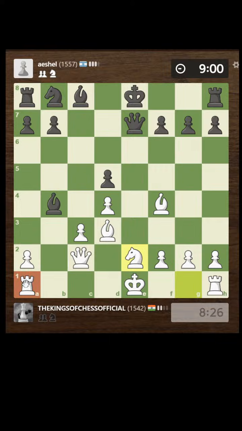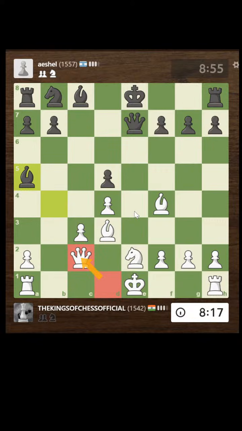Anyway, rook to c1 can be played, but the problem is this pawn. This is the weak pawn, right? I just want to push it right now. And in the queen's gambit, in what I'm playing, this queen c2 is the very good move instead of pushing.